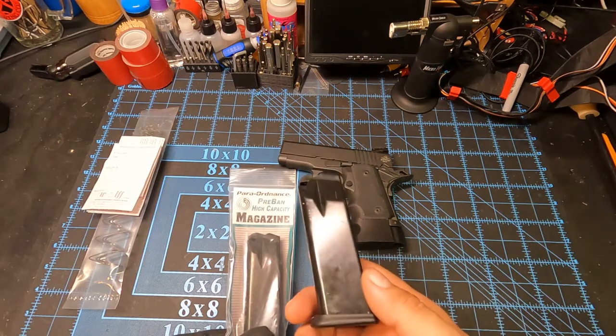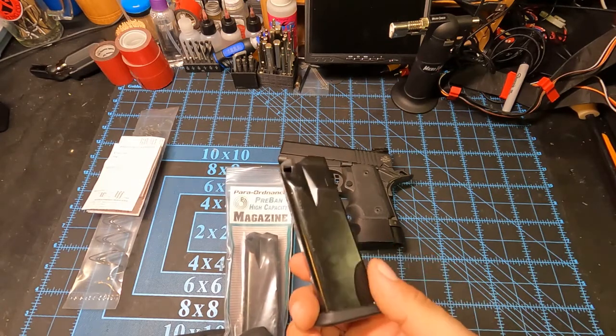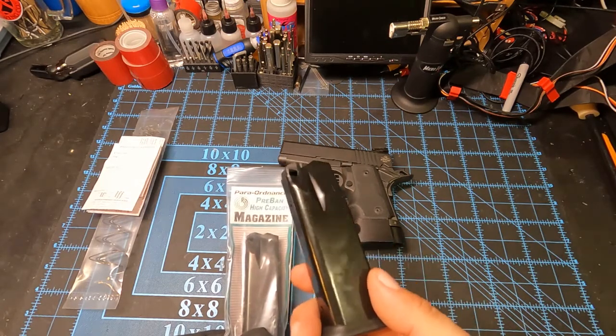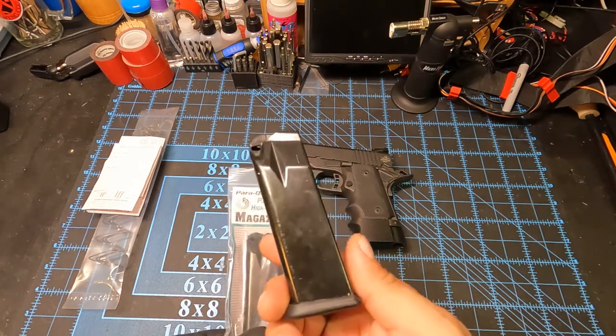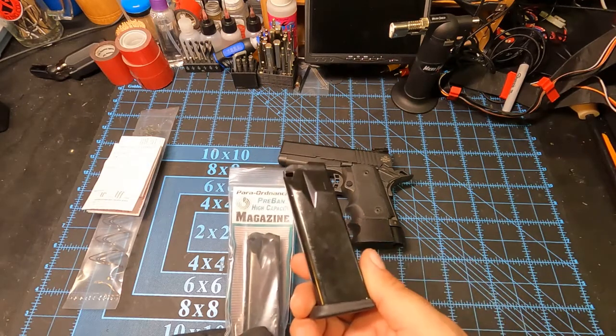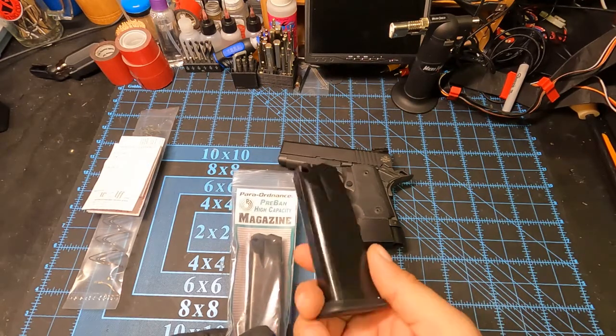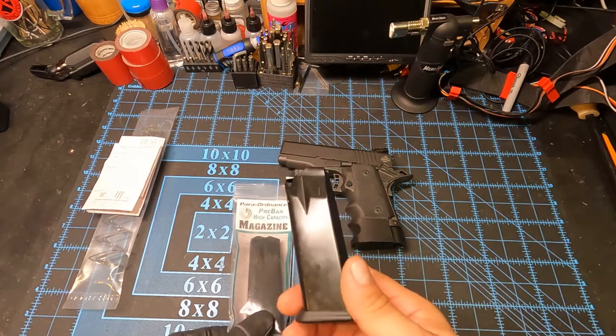And I thought, well, you know what? It's probably the spring in the magazine itself is probably underpowered. He had cleaned and lubed the magazine after he made the modification, and that didn't seem to help. So that gave me the idea.